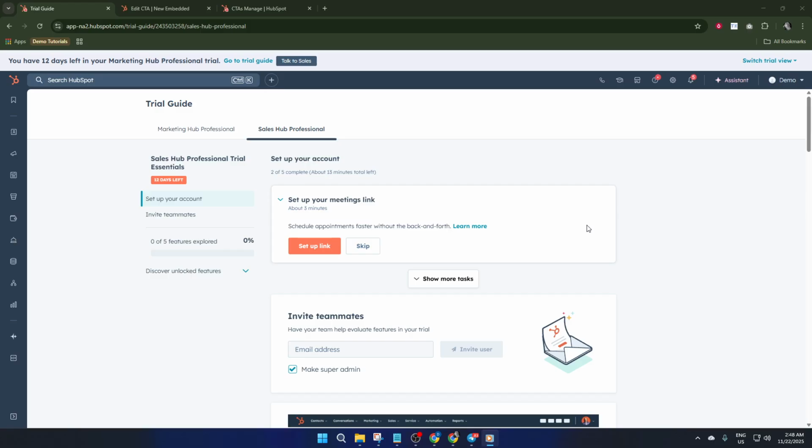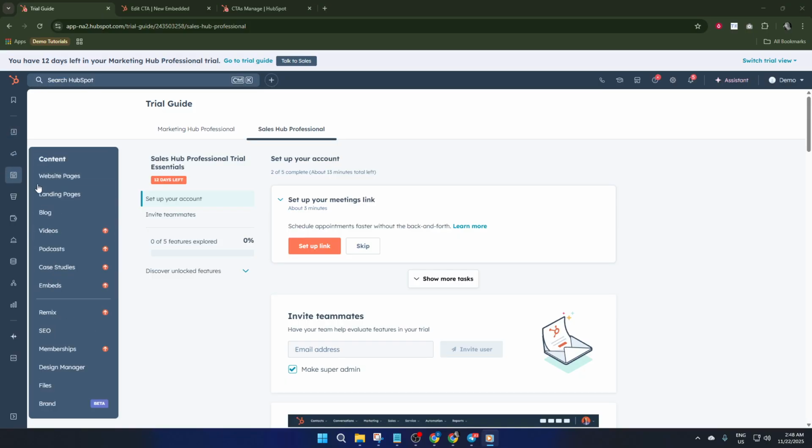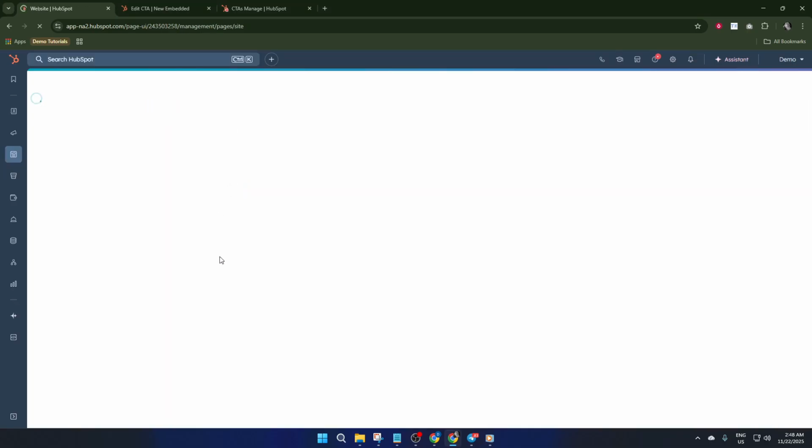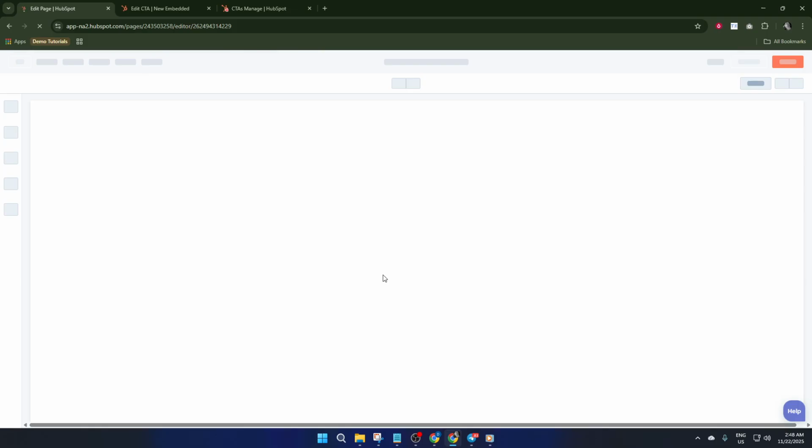Let's start with the rich text editor, which is where you'll likely be editing most of your HubSpot content, like pages or blogs. The first thing you want to do is head over to your content dashboard. Whether it's a blog post, a website page, a landing page, or even an email, you'll see a list of your content here. Find the piece you want to update and click Edit. This opens up the editor so you can get to work.